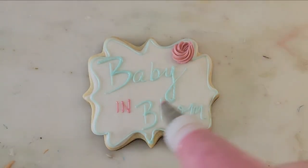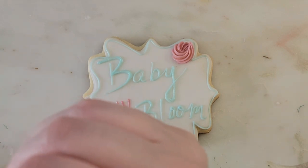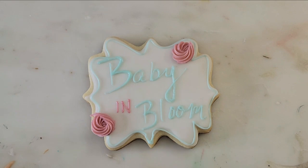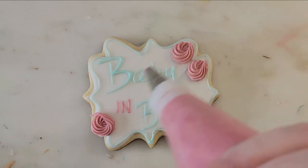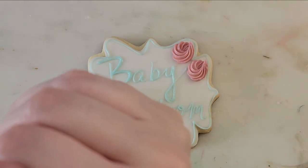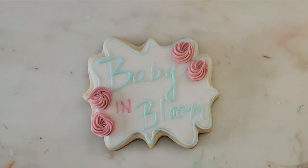Okay, and because my hand was more in focus there than anything else, I just fast forwarded that, and I made another rosette. Again, this is that star tip, and as long as your consistency is correct, you just make a circle with that. It comes out like this beautiful little rosette. See, I just squeeze, circle, let it go. I know you can't see it too well here, but you squeeze, circle, and then let it go. It's a really pretty piece.